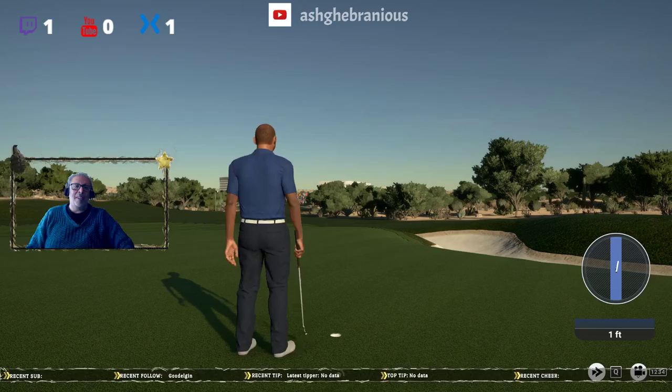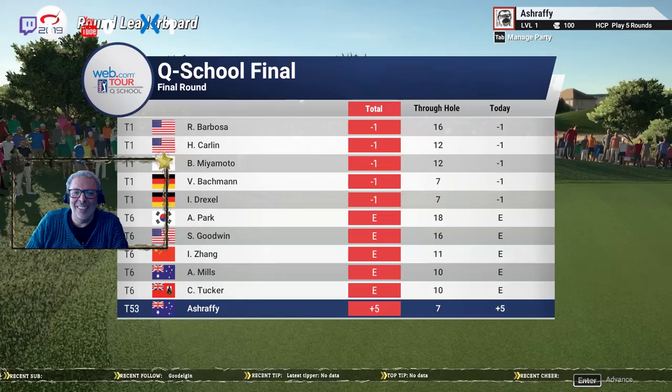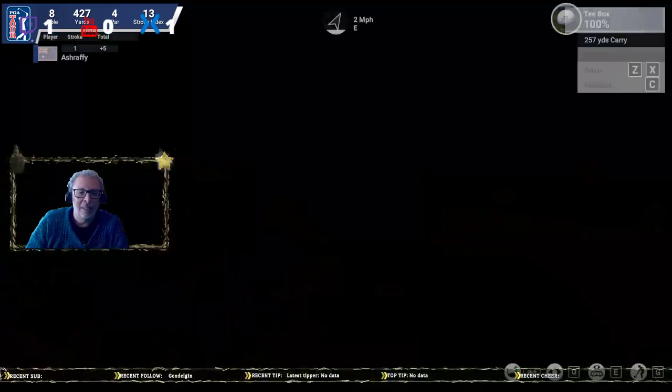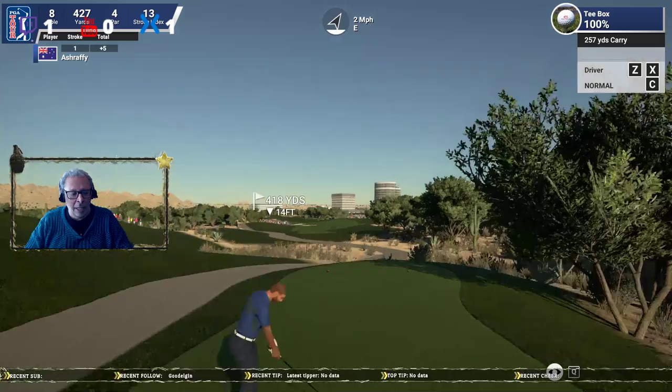Look at the leaderboard. Our current leader today is sitting at 53. Christ. How am I going to pick up six strokes the way I'm playing? Now the eighth hole. The only thing I'm going to pick up is a stroke. They say that you'll never make it, and then you play like shit, and they know that they were telling you the truth of it.